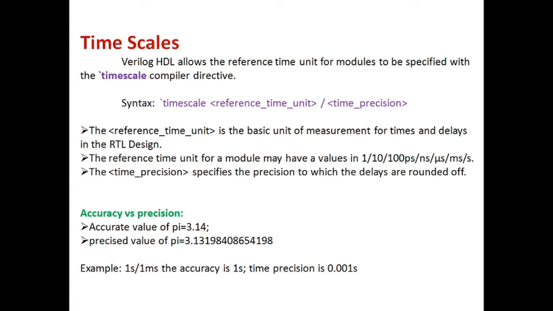Coming to accuracy, a number which is accurate is correct. That means here I have pi equal to 3.14. So a number that is accurate is correct, but it may not have a lot of information inside it. Do I find here many bits? No, it is highly impossible. If I ask you what the accurate value of pi is, you are just going to tell me 3.14 and you are not going to provide me much information. So that is the difference between precision and accuracy.